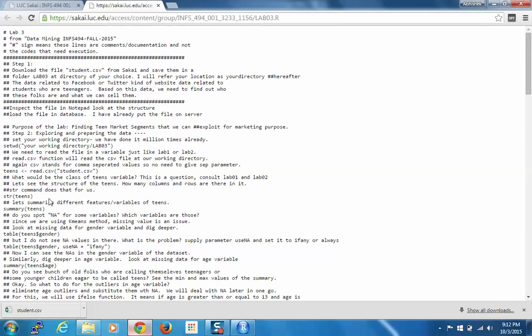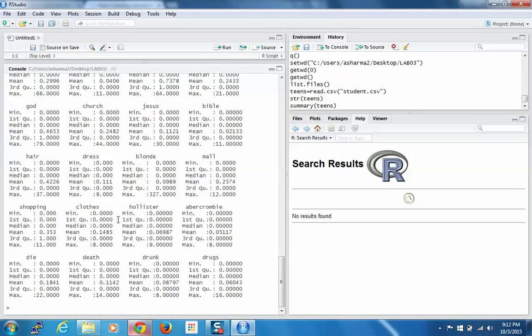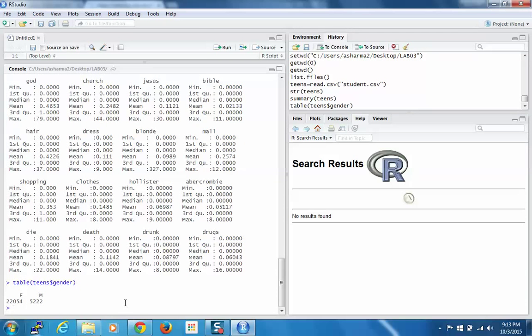So the next step in our script is to look at the gender variable a little bit closer because we know there are a bunch of NAs in there. So we'll do something called table, which we have already done in lab 1 and lab 2. Table is a way by which we can create a one-way contingency table. Table works on factor variables or factor data types. So all the table function does is look at the distinct values of the gender variable and do a count on each distinct value. So here it'll give us a count of how many females there are, 22,000, and how many males, 5,000. However, one thing that'll catch your attention is that there is no mention of the missing values.